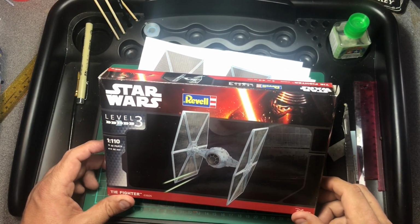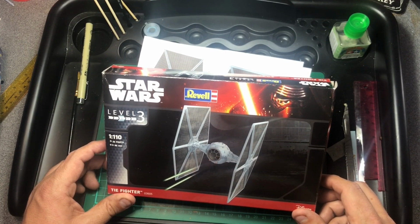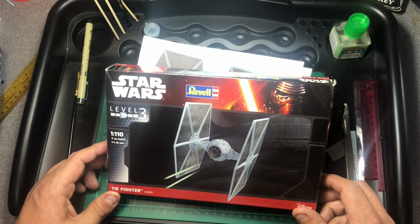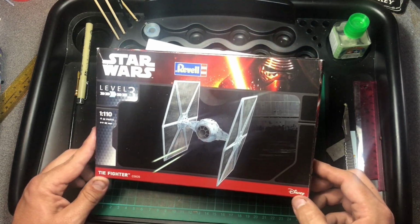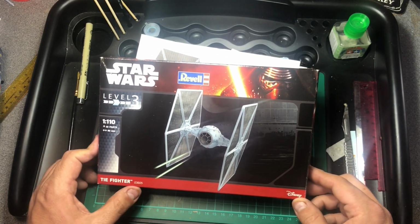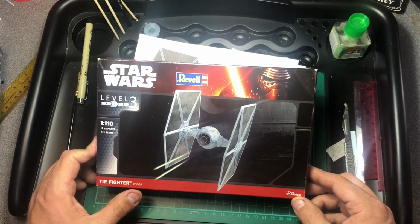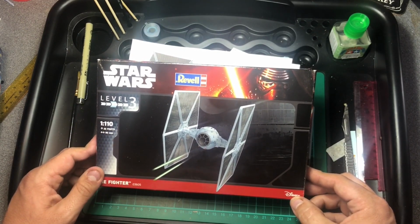Star Wars. Revell seems to do an exceptionally good job for me personally on all the vehicles that are in Star Wars. As you can see, it's Disney now. We're going to be doing a TIE Fighter, the number 03605. This is a small one which has only got 22 parts.